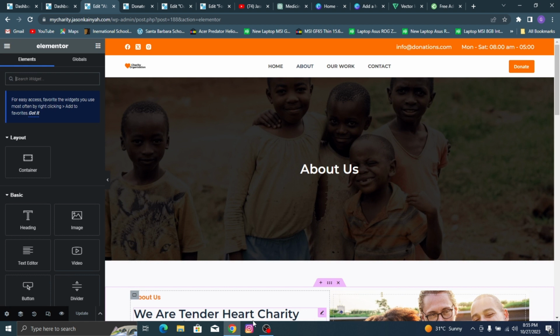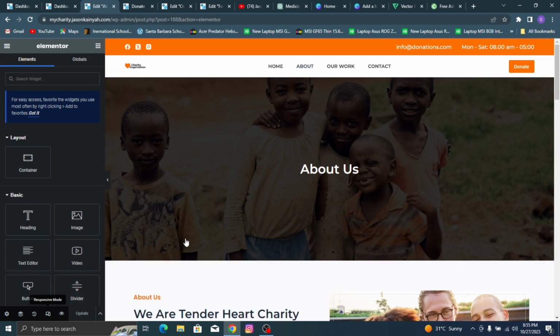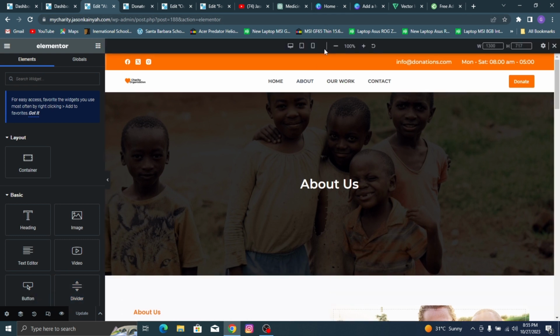And then over on the about page, select the responsive mode, and over here select mobile portrait.